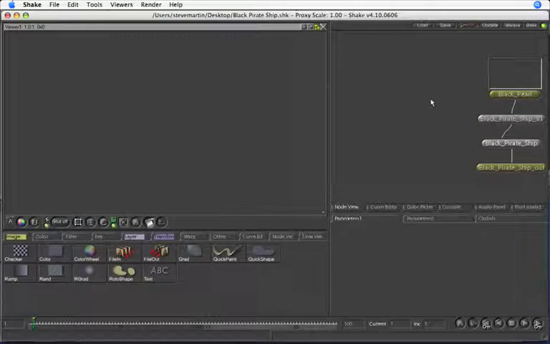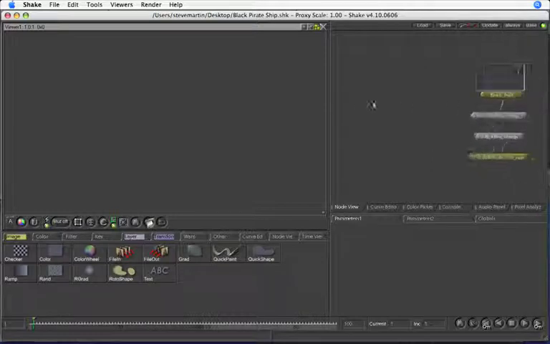Now before we go any further, there seems to be some confusion about which type of mouse you need. Let me state categorically that you'll need a 2-button or a 3-button mouse because there's no such thing as control clicking in Shake to bring up contextual menus. To zoom in or out, click inside the Node View, hold down Command and Option, and drag your mouse.